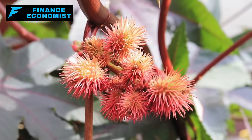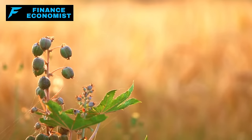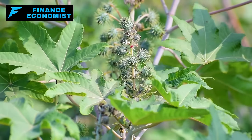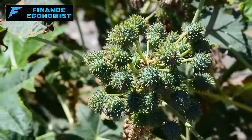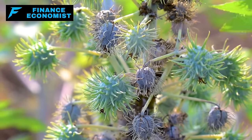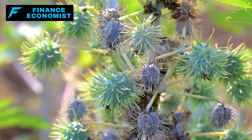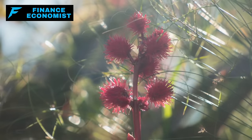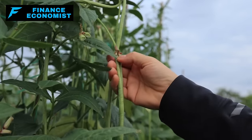Number three: Castor Bean, Ricinus communis. This plant isn't just good-looking — it's like having a bodyguard in your garden. Easy to grow and tough on intruders. Strategically, place these castor bean plants around the perimeter of your property, close to fences, near ground-floor windows — anywhere a looter might think they have an easy entry. It's like putting up a no-trespassing sign that looks good and packs a serious punch.